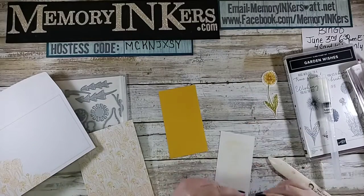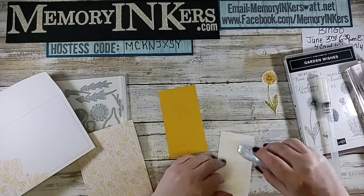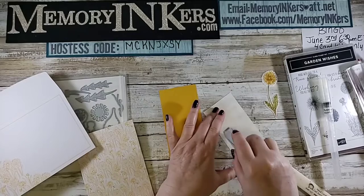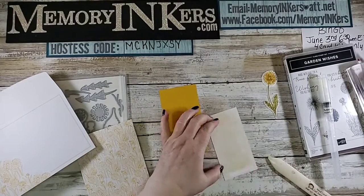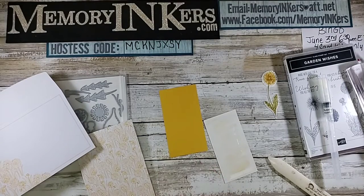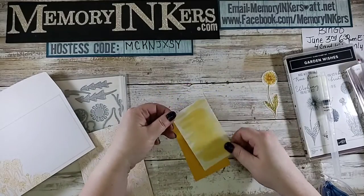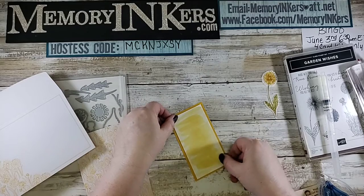So my tiny tips, in case you're not sure what I just showed you, was how to use the block for getting ink on it so that you can use it as like a painter's palette. It's a lot easier than squeezing the ink pad. I am out of adhesive. And hang on, I'm grabbing my other one. And the other tip was to put it out on the block. I would probably use a larger block if you were going to do a lot of painting.